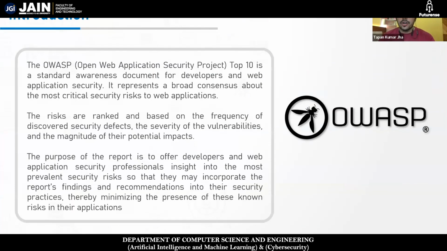Okay, so first of all, let's talk about what OWASP is. OWASP is the Open Web Application Security Project. It starts with web applications, but slowly developed multiple other standards as well. So right now, when we do security testing for a mobile or web application, we are following the OWASP Top 10 guideline. Even for mobile applications and APIs, we are following the OWASP guideline. So it is very important to learn about this.